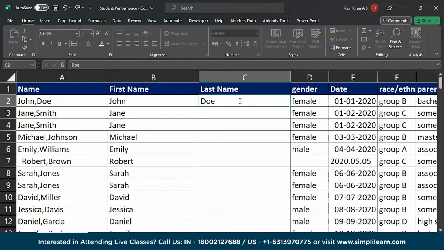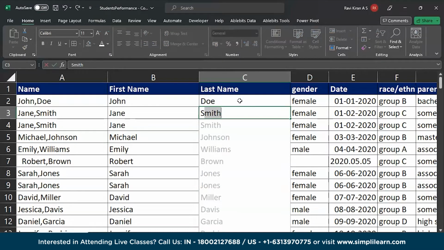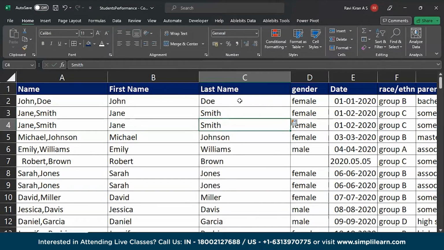Now let us try flash fill once again by adding the second names of each and every student in the data set. Press enter. There you go. Now what was the problem? Flash fill works if the data is stagnant. It is a very fast and quick way to split data.